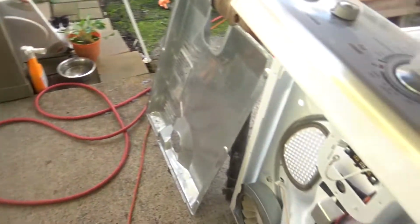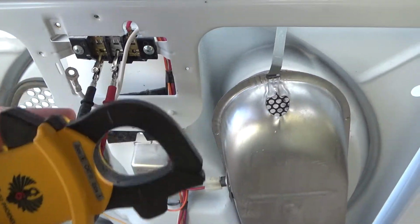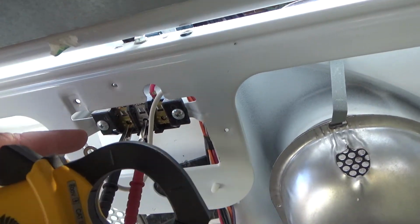Let me show you how to hook up your meter. Let me go grab the meter and I'll hook that up for you. Okay, you're just going to hook it up to your black lead, which you can't really see, but you can see this one has got a red wire to it. This one's got a black wire.